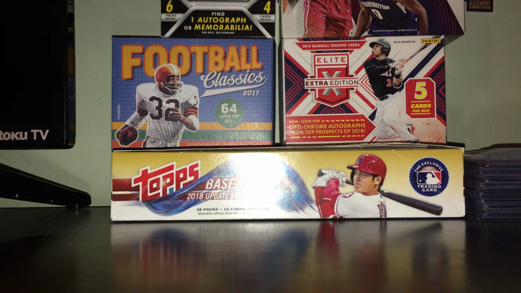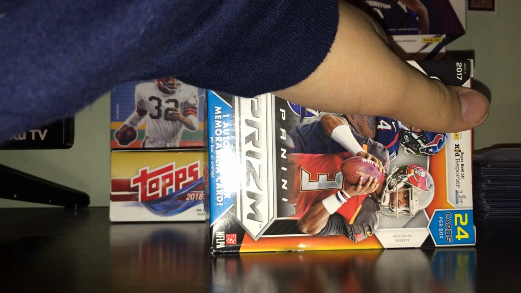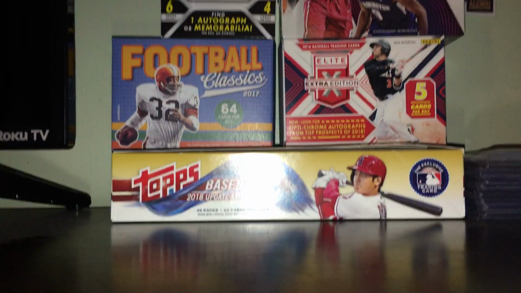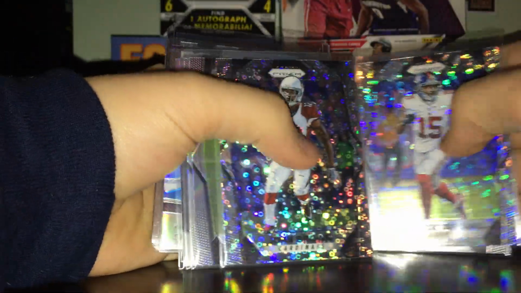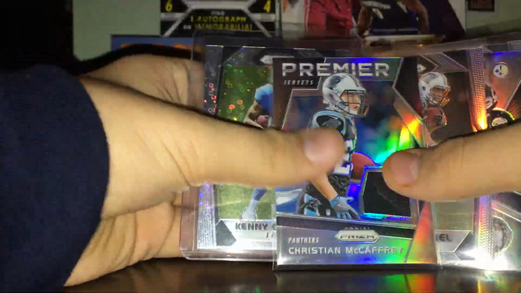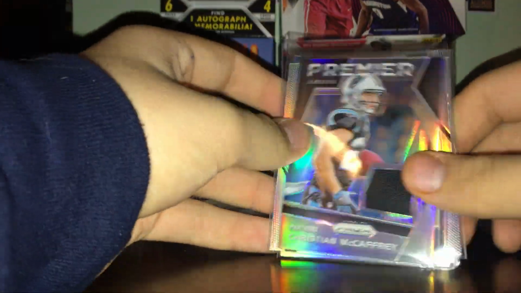That's all that. I picked up this blaster for about, can't remember, $15. I think it was a really good deal. 2017 Prizm. Some base. And I got Snacks rookie, Marshall Disco, Brown Disco, rookie Prizm of Webb and Janu, a Curtis Samuel rookie Prizm, Hall of Famer Franco Harris. Yeah, two really good cards. This nice Disco of Golladay and this nice McCaffrey jersey. I think we did pretty well with that box.